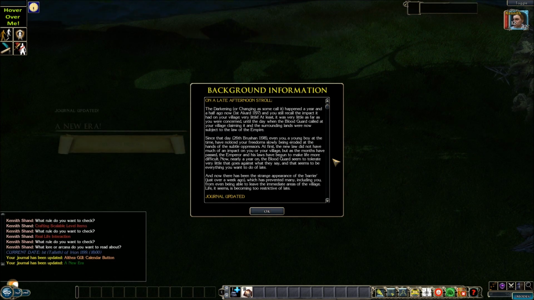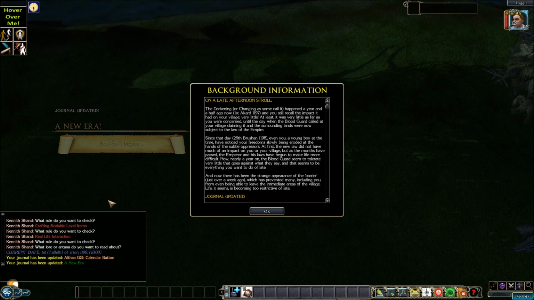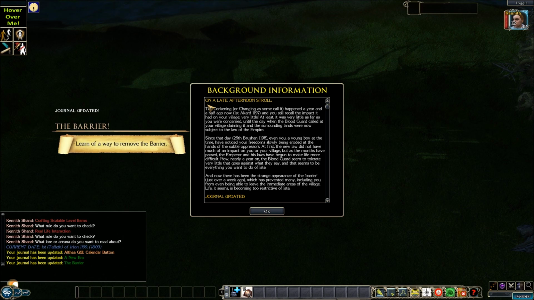Alright, now background information. Let's read this. Ooh, I like that. That is really nice, that journal update. Alright, so we got a couple journal updates here.